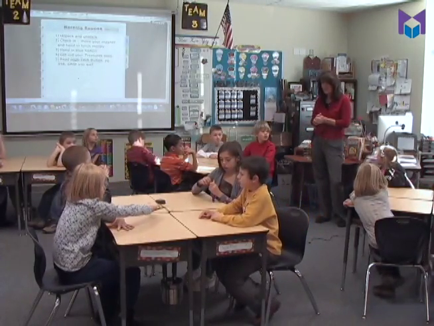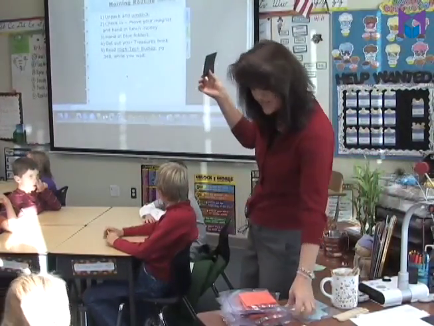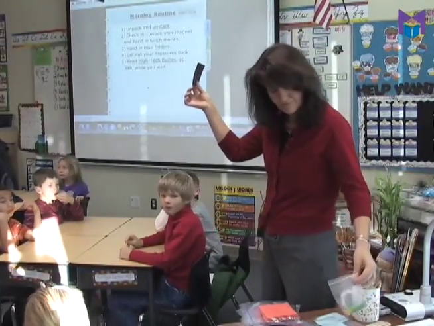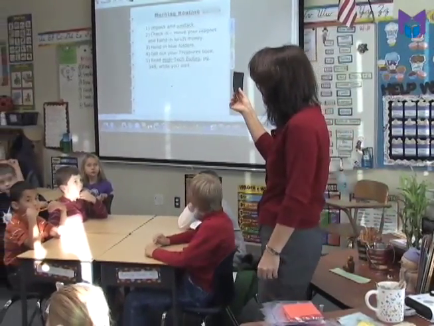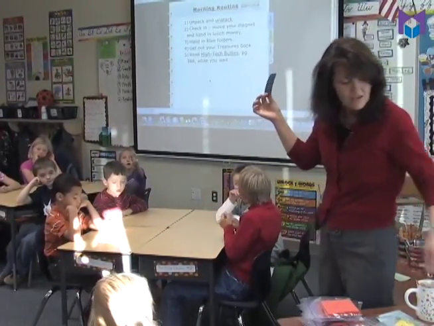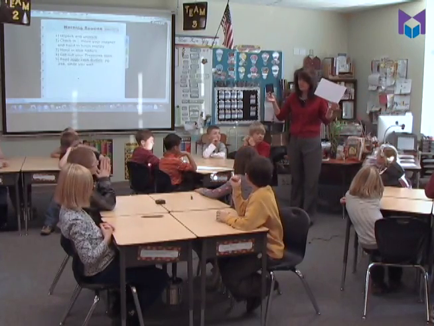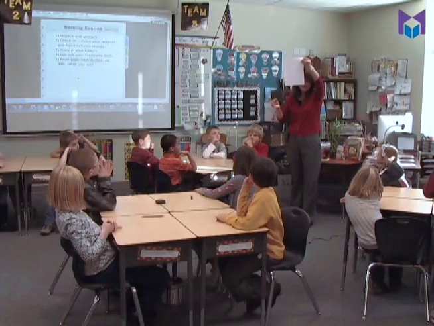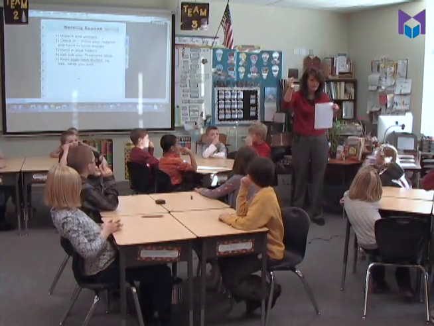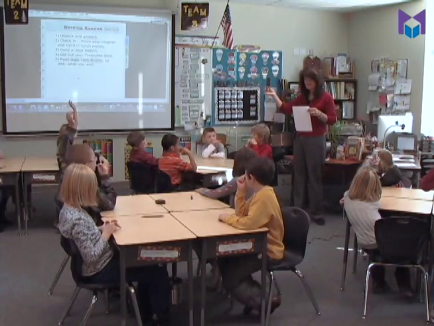Now today, we're going to use different square units. Yesterday we used these, base 10. Today we're using these. We're going to find the area of different objects inside the classroom, different rectangular surfaces. So, I want you to think for a minute. Make an estimate to yourself. If I have to find the area of this paper, and I'm using these square units, how many do you think I would take? Think to yourself.